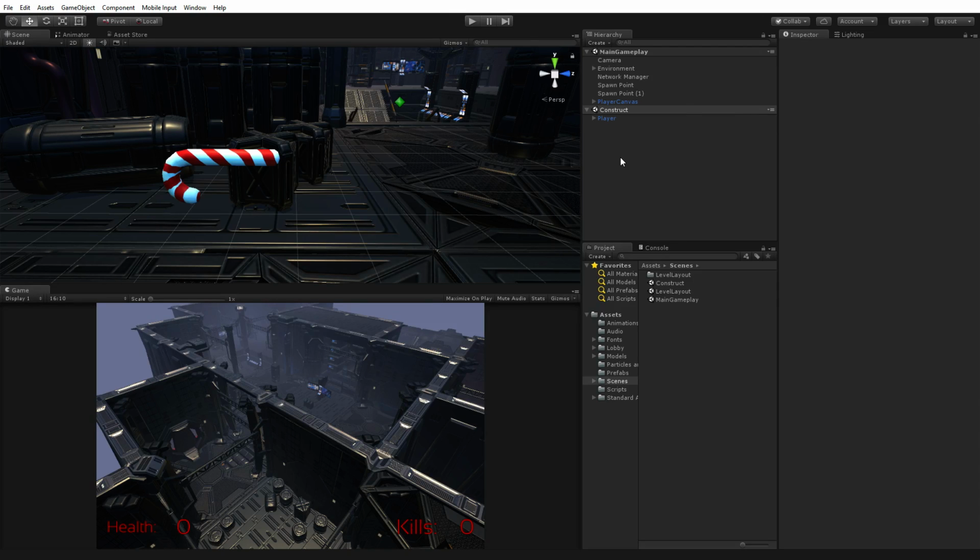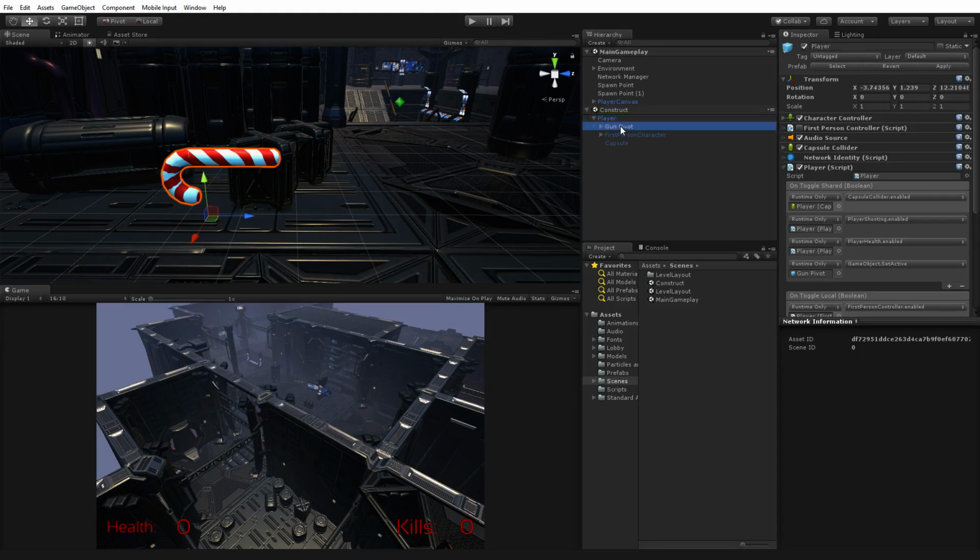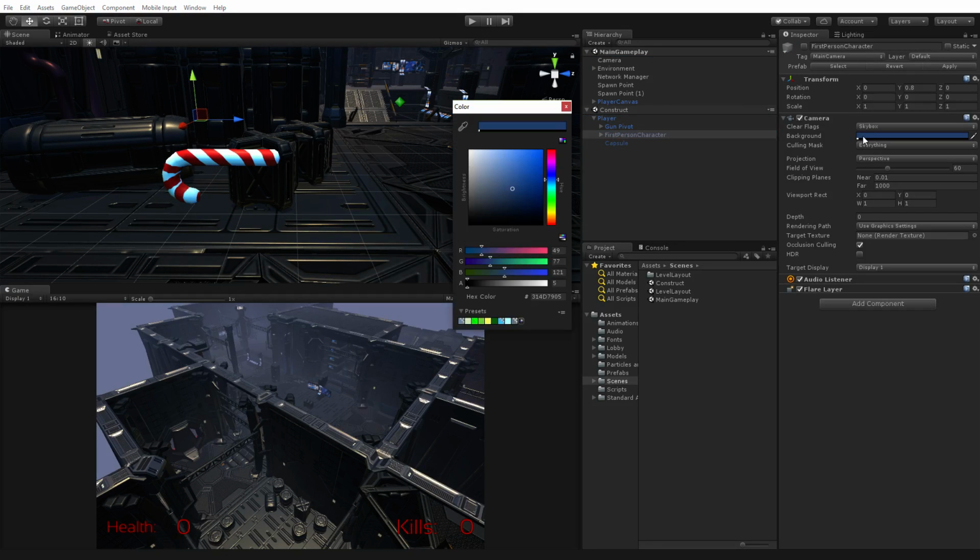All right. Okay, so now I just like to do that. Another thing I like to do: my camera here has this lavender, periwinkle, I don't know, maybe lavender, color for its background, and then the player camera has the default blue, which doesn't quite match. So I also like to say, hey, let's use the same color. This color is one I just picked randomly, so those are the values, but otherwise I just picked it randomly.